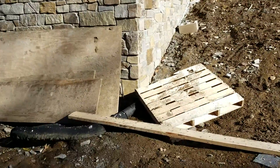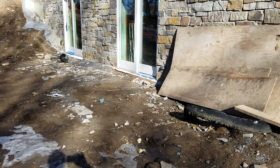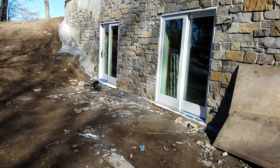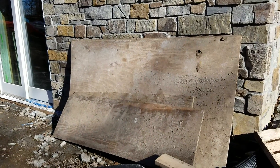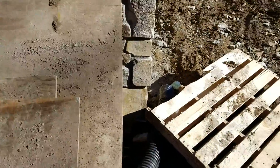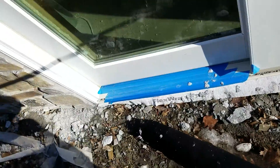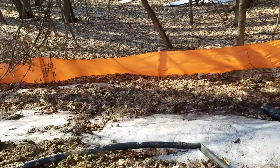As we come around the corner in front of these two walkout doors, we've got an area that's going to be an irregular patio. It's going to go from the corner over to the other side of that door, about 12 feet out. It is to scale on the plan. Taking a quick dimension here — 11, 17, 25, and 8 — so we're looking at 33 feet from side to side and 12 feet out.